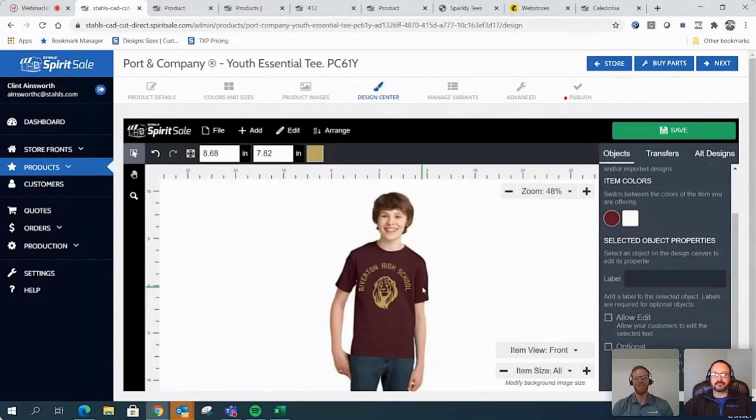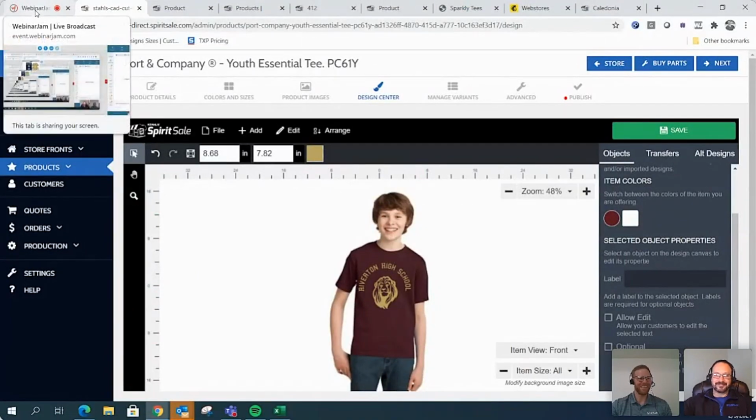Definitely a lot of functionality, whether it's your stock products, custom products, creating unique optional design elements, so a customer can essentially pick and choose what they want, even down to the font, or even using something like this. So with that, now I can pass it back over to you, Mike. Let me go ahead and stop sharing my screen, and you can take it from there.